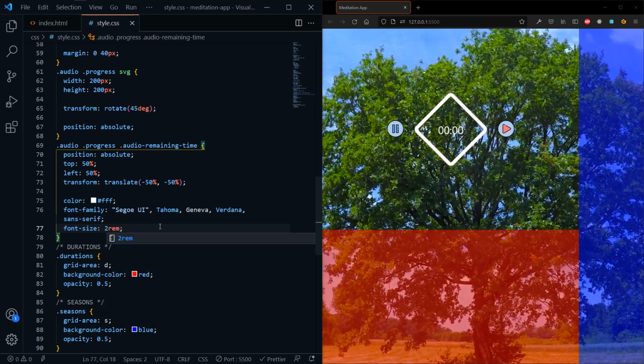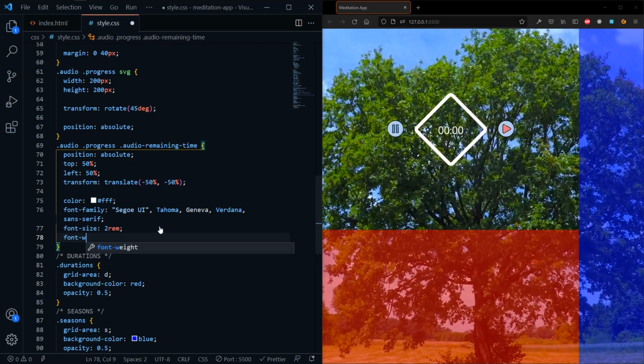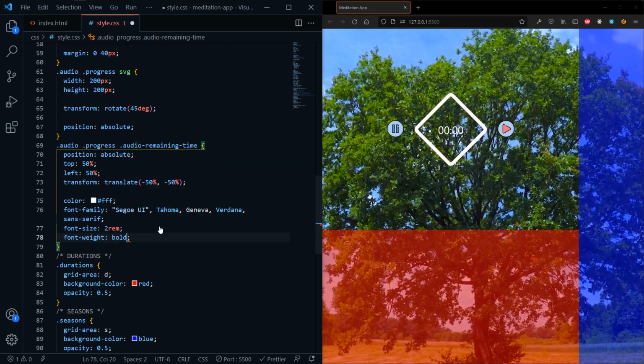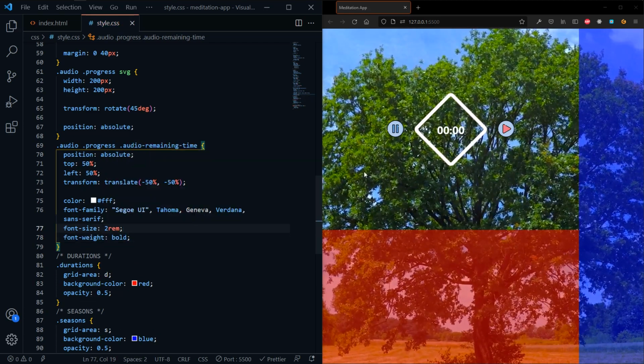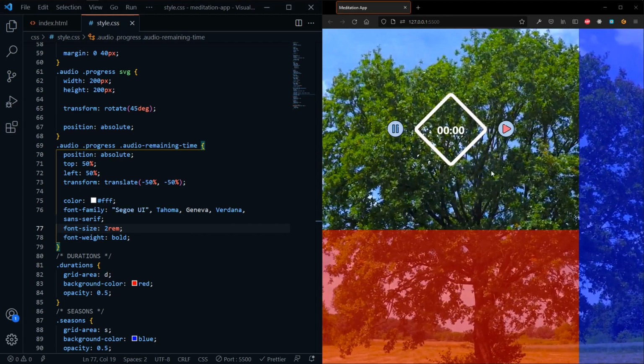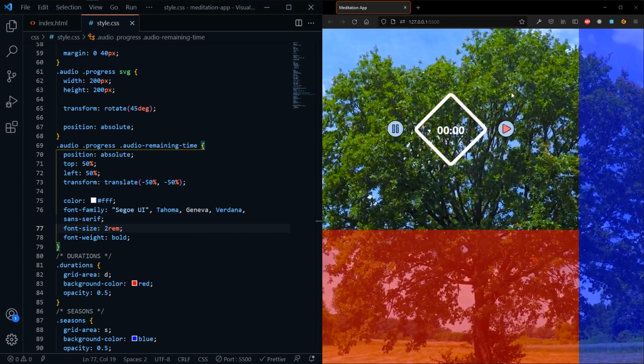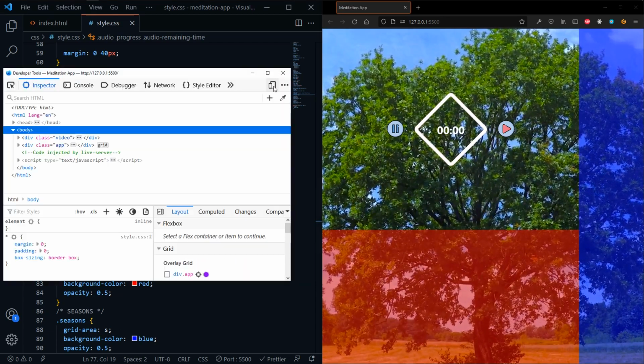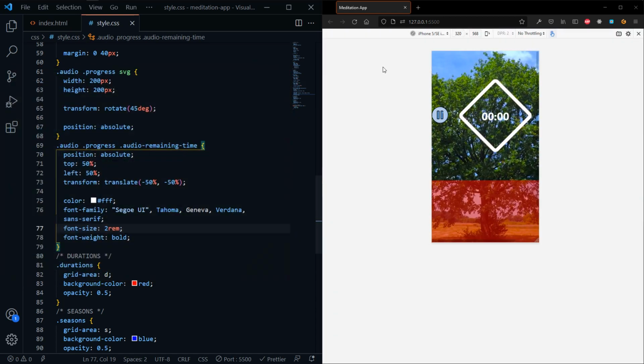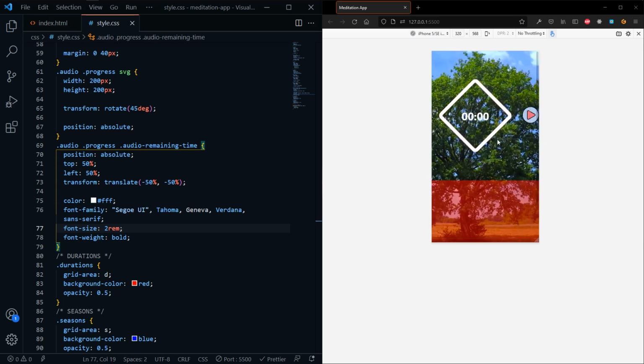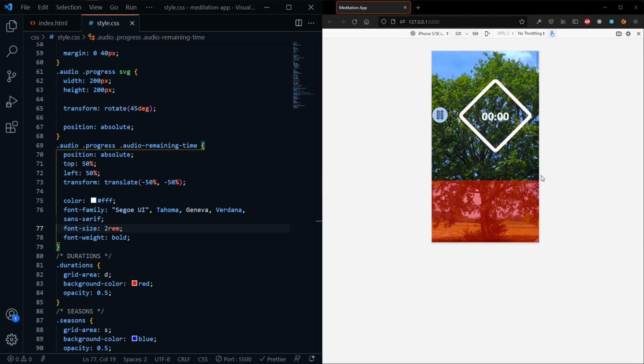That's great, and then I'm gonna say font weight to bold, and we're good. So this is how we want it to look. Now if I go to my inspector and choose a mobile phone like an iPhone 5, you can see we need to scroll horizontally to see the whole buttons. So we need to fix that.